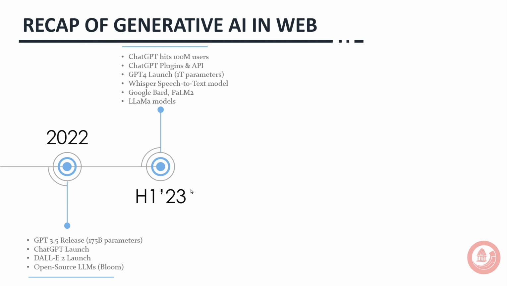which was again another breakthrough. And GPT-4 was launched. It had 1 trillion parameters, which was almost 10 times higher than the previous model, and was able to give even more accurate responses. The Whisper speech-to-text model, all of these were very powerful. And Google was also entering the game. It was trying to compete with OpenAI with the Bard and PaLM 2 models, but it was not able to compete much. And we had a lot of controversies, if you guys remember. The Llama models were also released around that time frame, from Meta. It was an open source model.